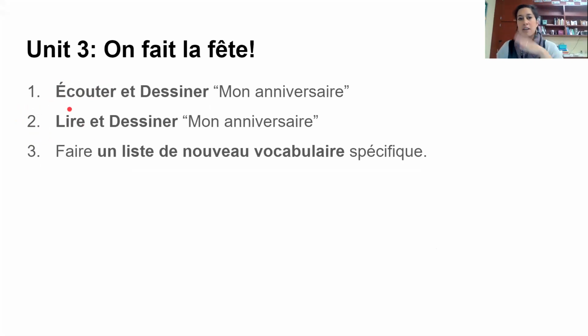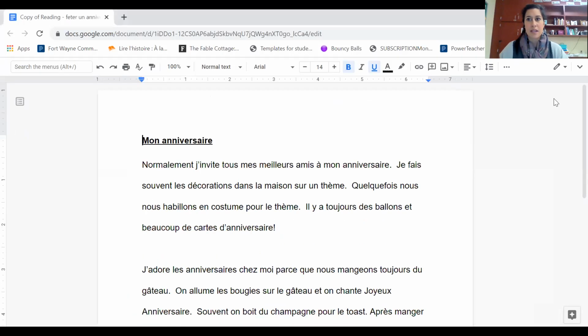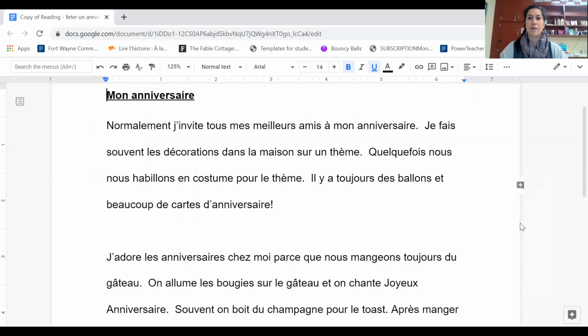So we're going to build on that knowledge and we're going to read that same text again together, and you're going to continue à dessiner. So you're going to build on that, reinforce your drawing, maybe add more detail if you understand more now through the lire. Okay, so je vais partager. Voilà. OK. Et un peu plus large. Un peu plus large. OK, voilà.